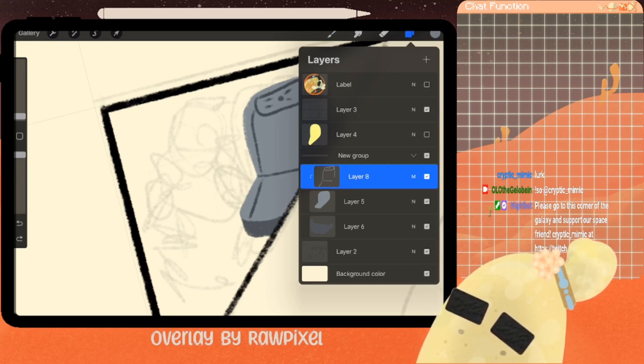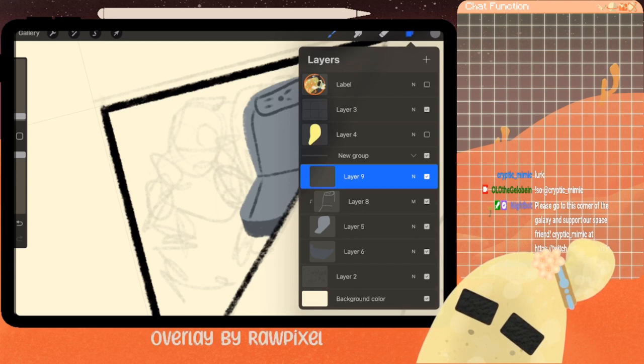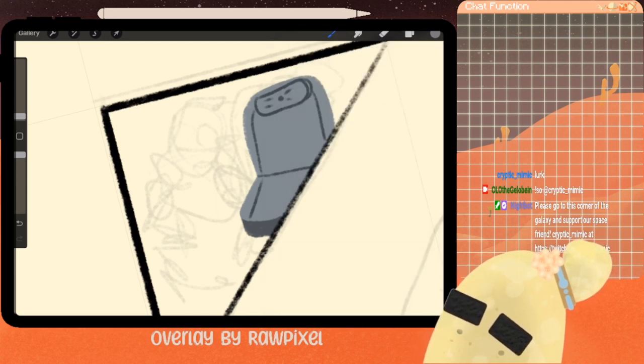Okay, let's go ahead and get the armrest. Also a version of soulless corporate gray. Accidentally made a polygon with that, but we can work with that. I don't know why I didn't just fill this in. I'm putting it in manually like a dunder, but oh well.